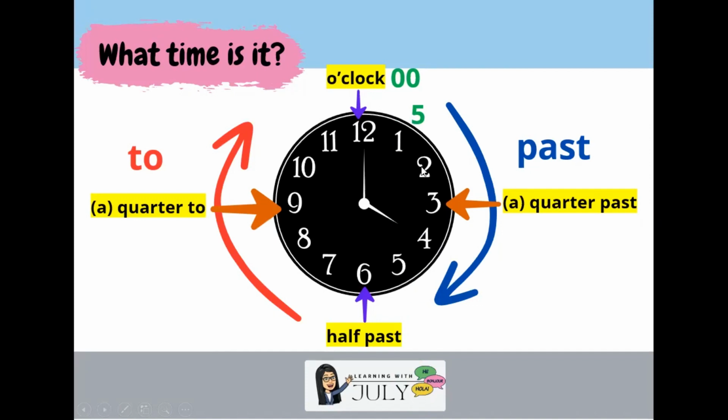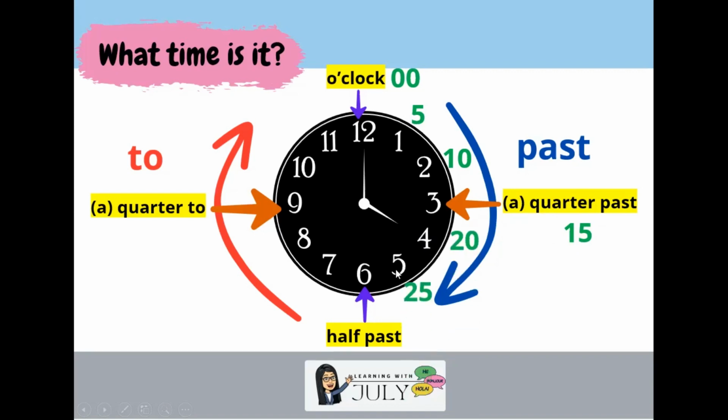Right? 5, 10, 15, 20, 25, 30, 35, 40, 45, 50, 55, 60. Now we're going to say in English. 5, number 2, 10 minutes, 3, 15, but you can say a quarter past. 15 minutes, a quarter past. In Spanish means un cuarto pasado de la hora. 15 minutos pasado de la hora. A quarter past.